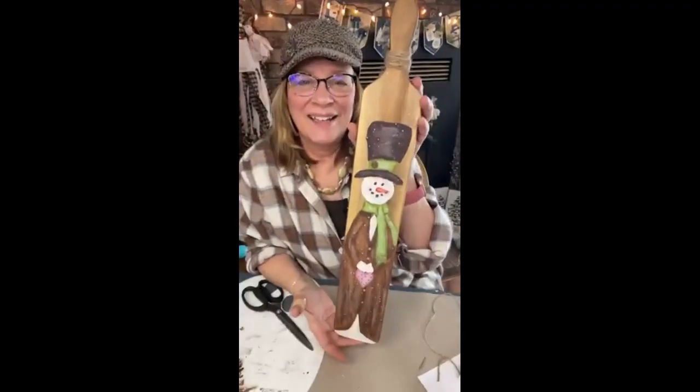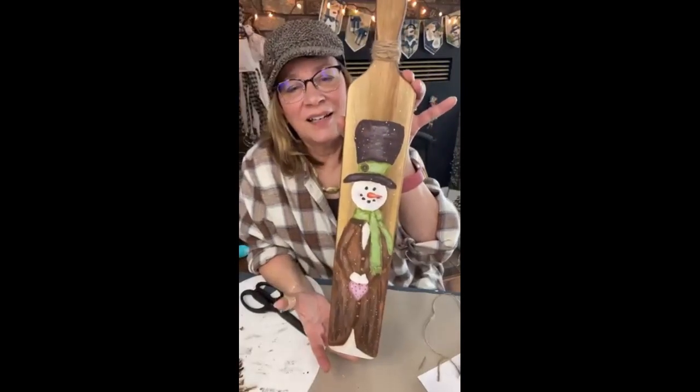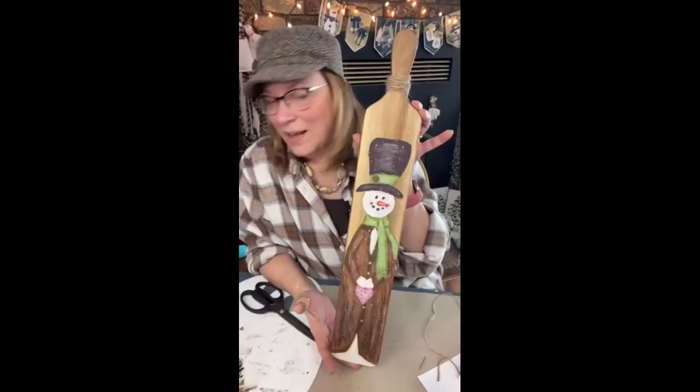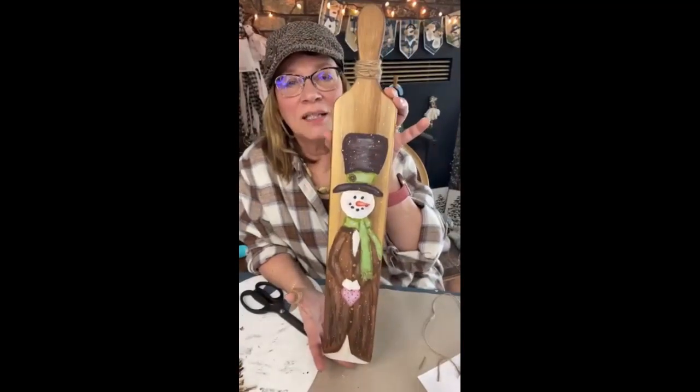Let's see if we can bring this up now. There. Now we got the whole thing. So, all right, we're going to do a random act of kindness drawing. And then I'll show you that cow kit if anybody's interested. It's going to be going into my Etsy shop later.